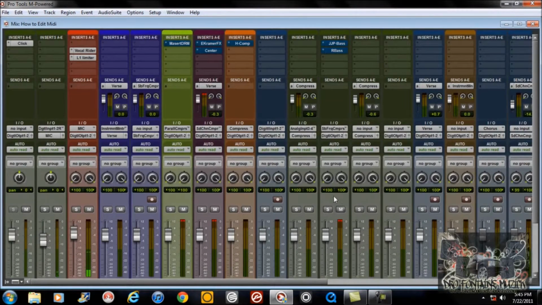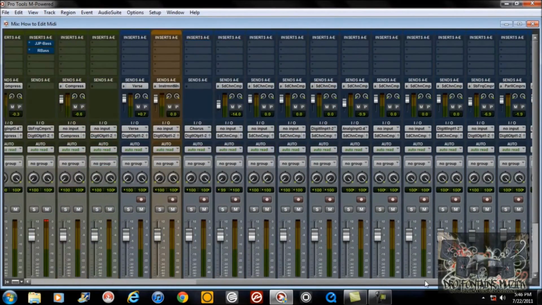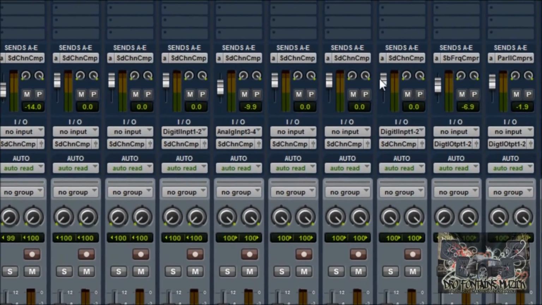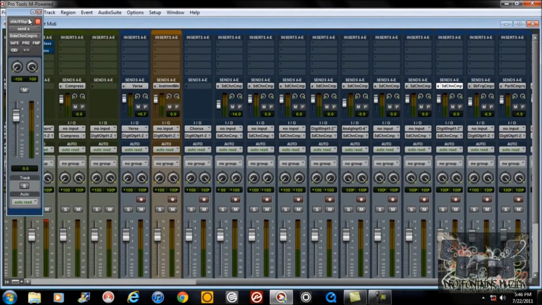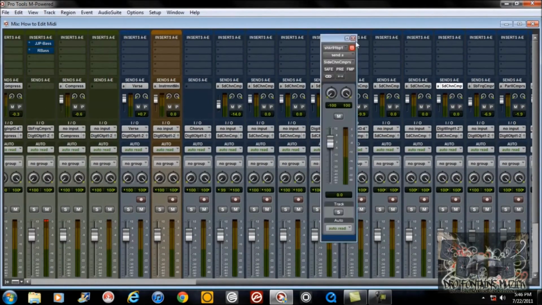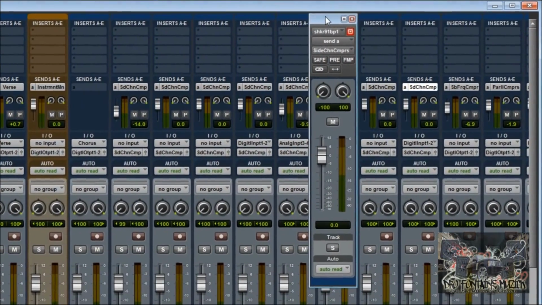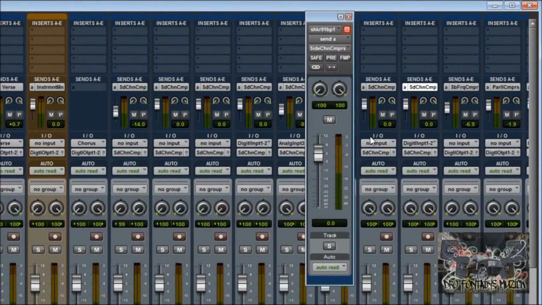Now, if you notice inside the track, I have some of the sends open, because I wanted to show you that when you are bussing your channels, you can control these little fader knobs here. All these are is just the send channel. It's your bus. If I click on it like this, you see how the bus comes over. If you compare the two, they are basically the same, and when you control a knob over here, it also controls the knob over there. That's as simple as that.